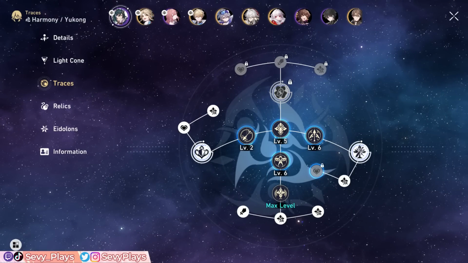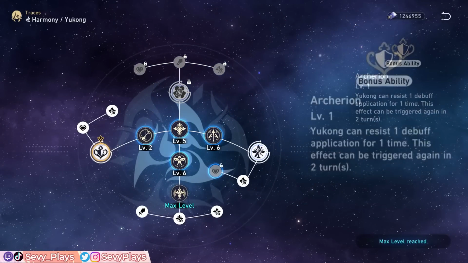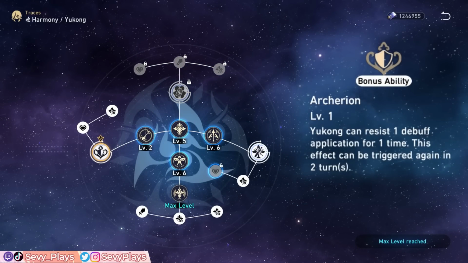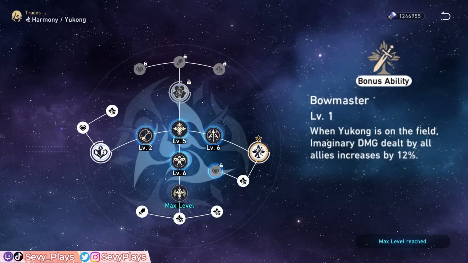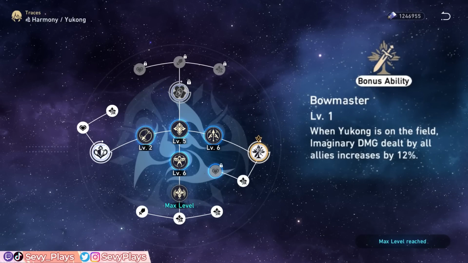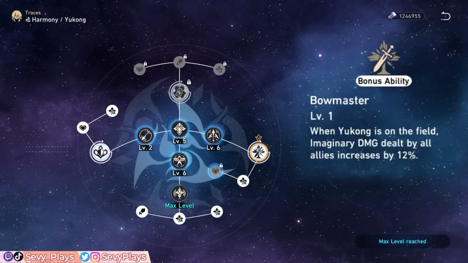Finally, let's check out Yukong's Ascension bonus abilities and stat bonus traces. Her A2 ability lets her completely resist a debuff application once every 2 turns. This is a great effect to significantly reduce the risk of her getting disabled. Her A4 ability gives a 12% imaginary damage bonus to your entire team, making her an even more potent support in imaginary teams. At the very least, it boosts her own damage output too.